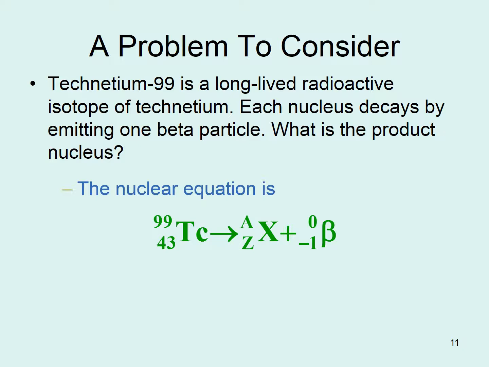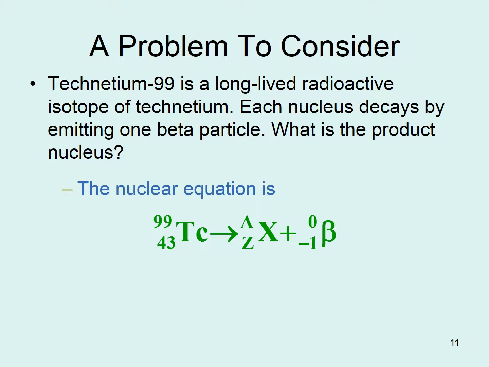So technetium-99, so we know that 99 is the mass number because it's given to us. If we just said technetium, we wouldn't know what the top number was because, of course, the periodic table is the average. But technetium-99 is one isotope that has 43 protons and a total mass of 99. So it has 99 minus 43, or 56 neutrons.